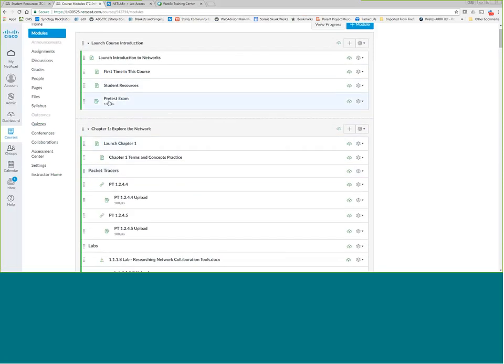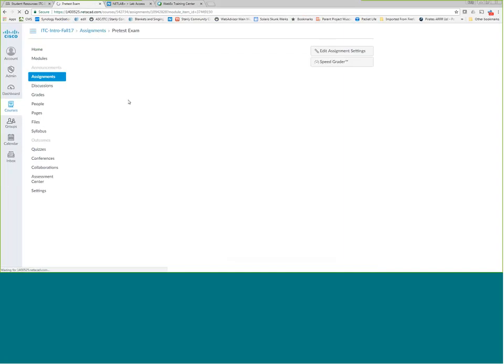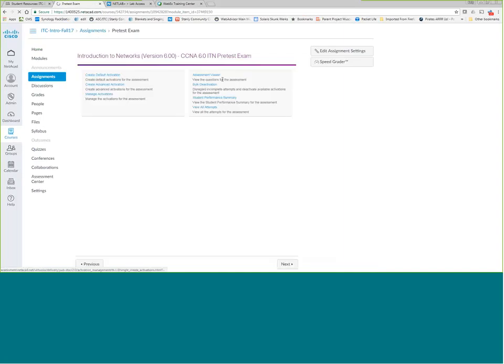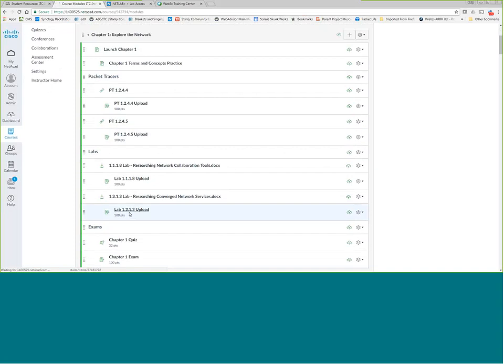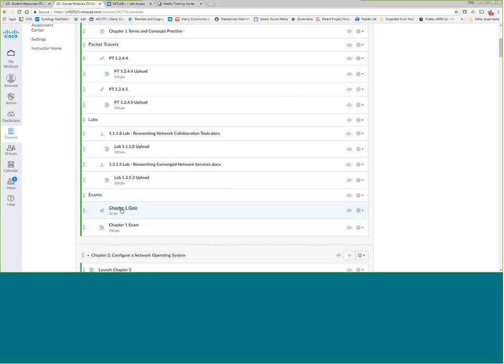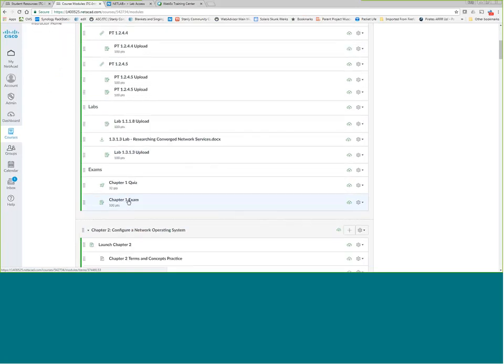The other item here, I do have the pretest enabled for you. So when you go to do an exam, you'll click on it and you will just have Take Exam. I don't have that here because I'm not a student in the class. Each chapter has an exam with it. You do not have to do the quiz. They're just real short items anyway. It's obviously good to do it if you want to help study, but they are not required by me. But you do need to do the chapter exams for each one of the chapters.